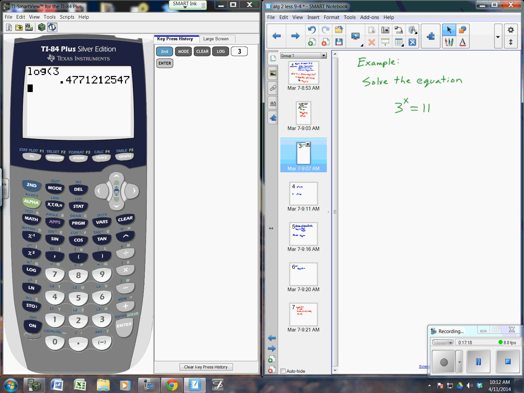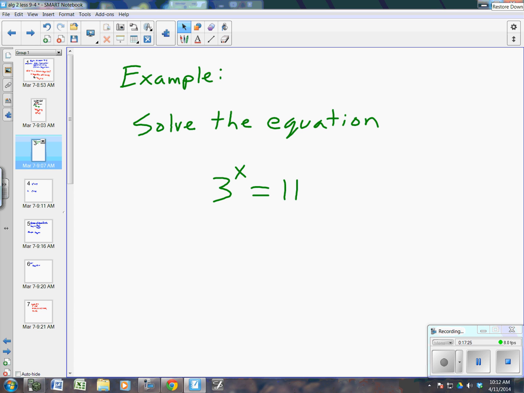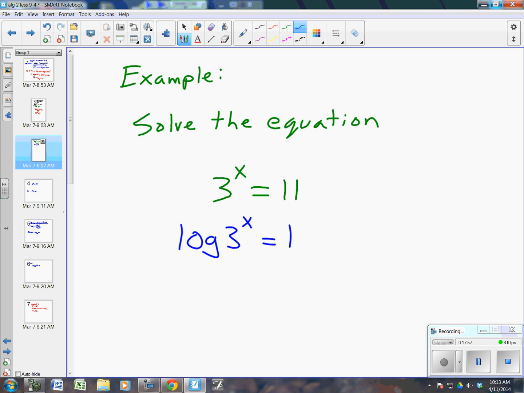Okay, right here. We're going to solve an equation. Make this bigger for a second. We're going to solve the equation 3 to the x equals 11 using a common logarithm. Now, we all know the properties of equality. Whatever you do to one side of the equation, you have to do to the other side. So one of the techniques in solving equations like this is to take a logarithm of both sides. So I'm going to go log. I'm going to use a common logarithm, log base 10. So I'm not going to write 10 every time there because we're just using the common logarithm. Log of 3 to the x equals log of 11. So what I did right there is just took the log base 10 of both sides. Okay, whatever you do to one side, you have to do to the other.